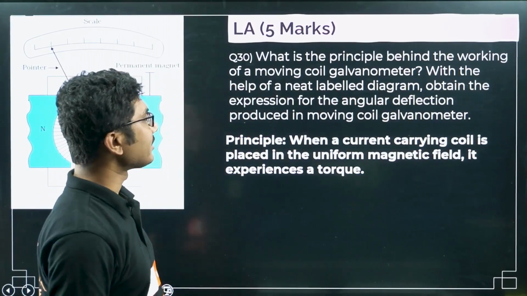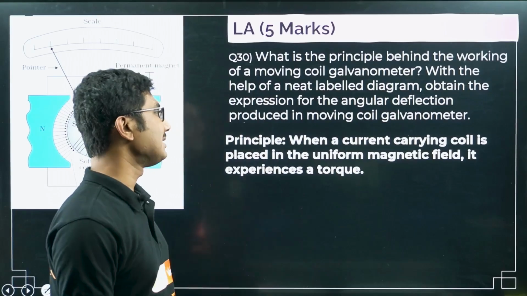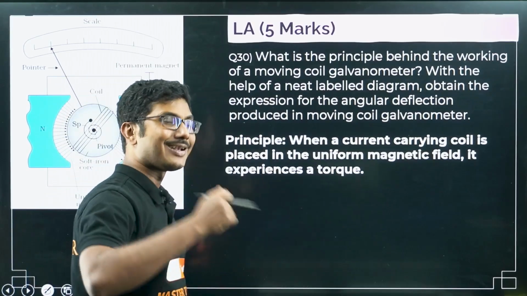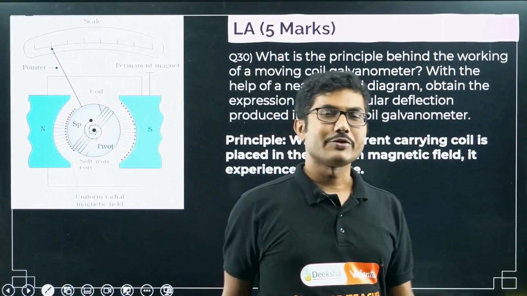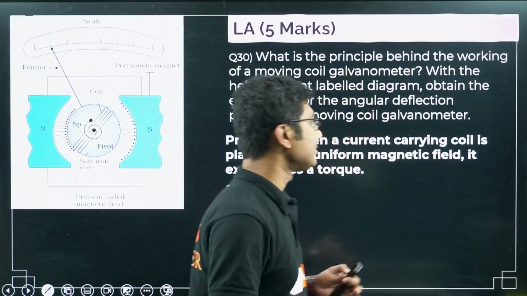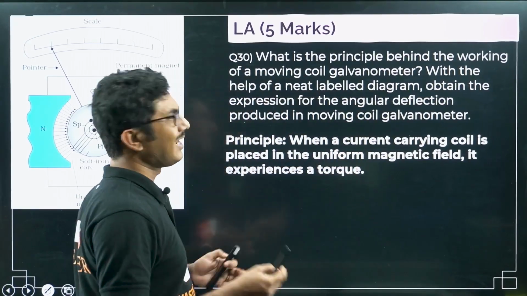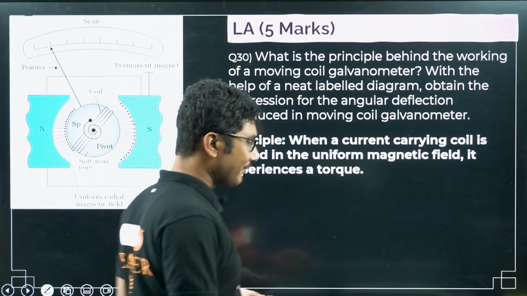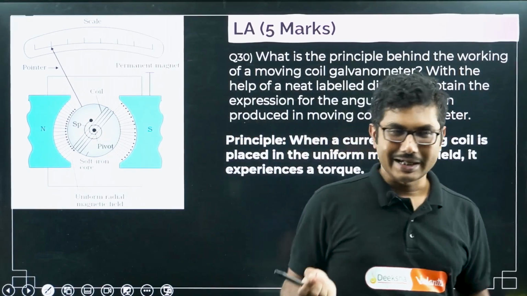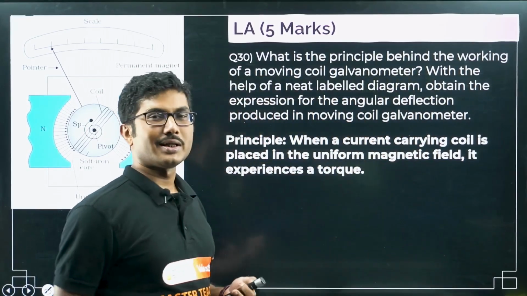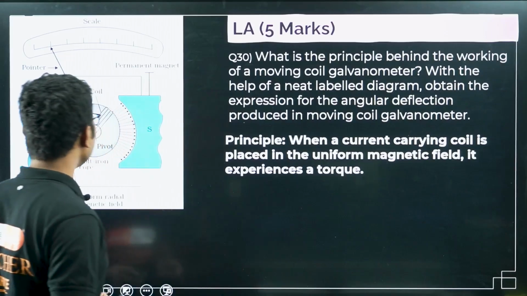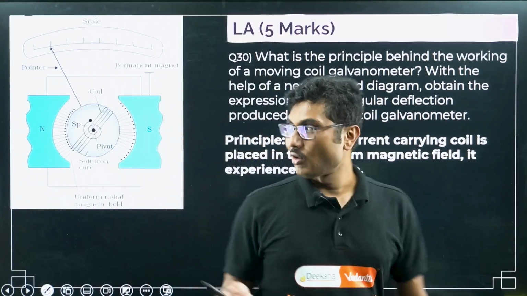So many students are struggling to write the principle. What is the principle? And this question is least likely to come. So you can expect that this question is mostly not coming, but what's the harm if you just study one extra question, right? So just go through it once. The diagram is slightly complicated but not super complicated.